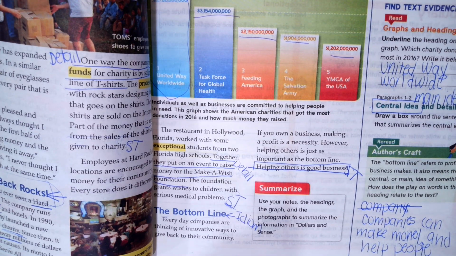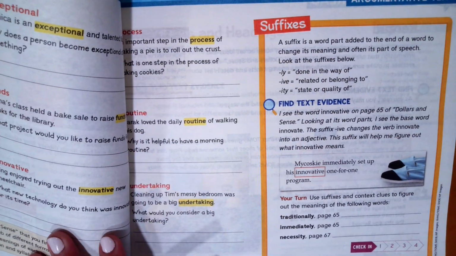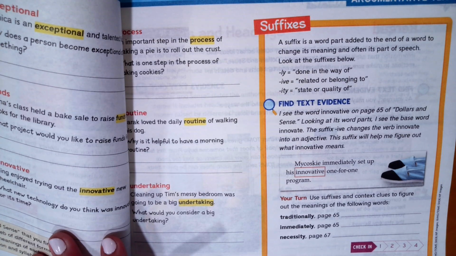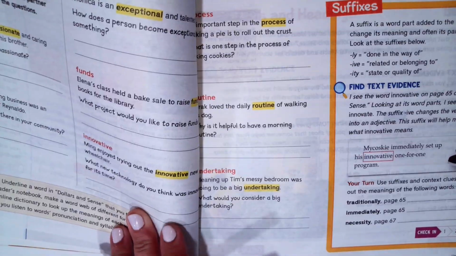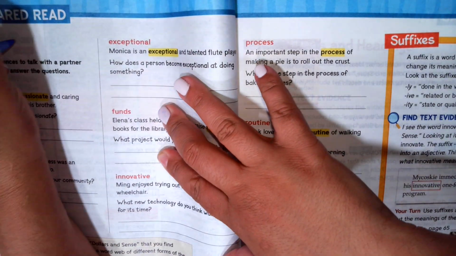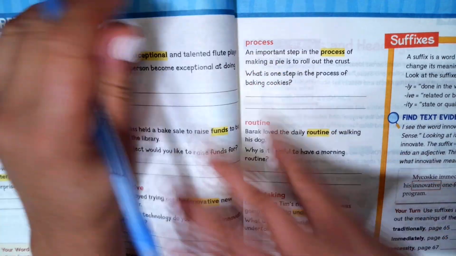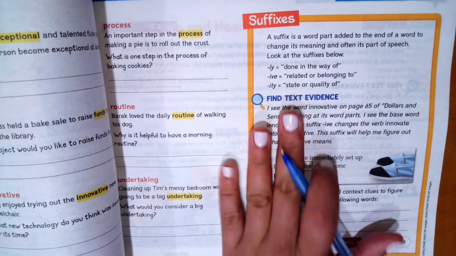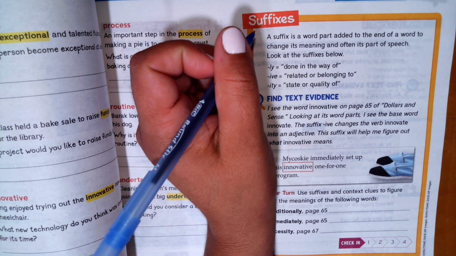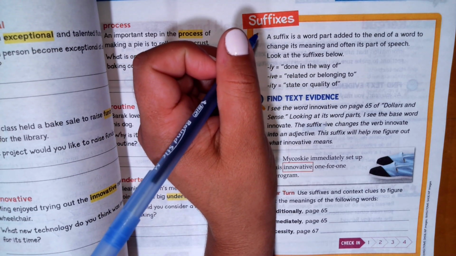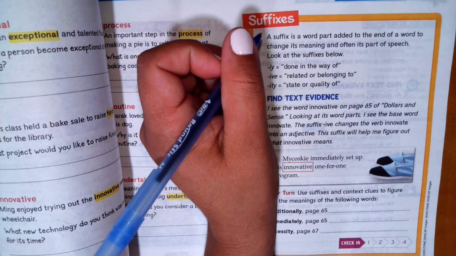Now that we know our central idea of the text, we are going to go ahead and go to page 69 and look further at certain words to help us understand the text even better the second time we read. So on page 68, you should have done this for homework, and Ms. Mejia checked this yesterday. So let's move on to this part. So with your highlighter, Ms. Mejia doesn't have a highlighter. I'm going to underline instead, but you can go ahead and highlight.